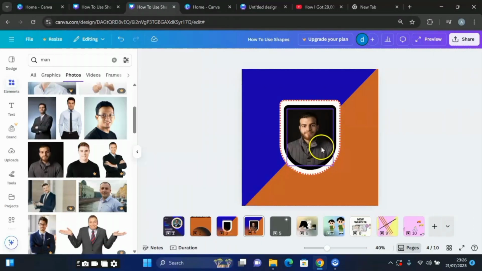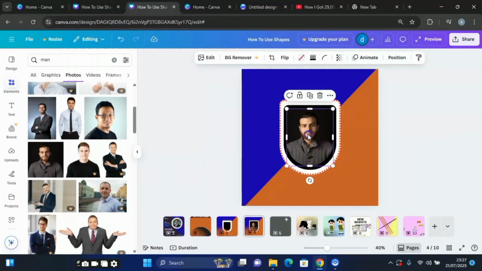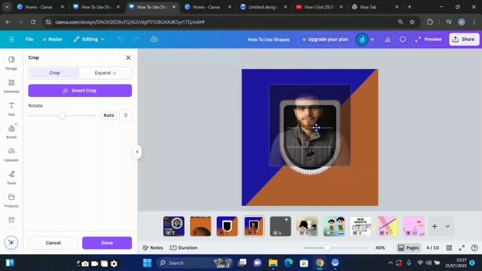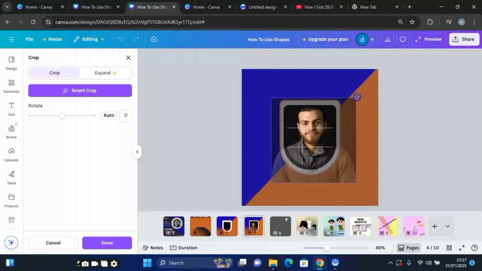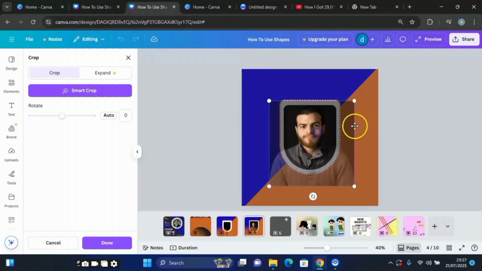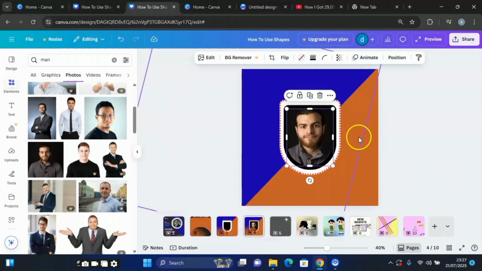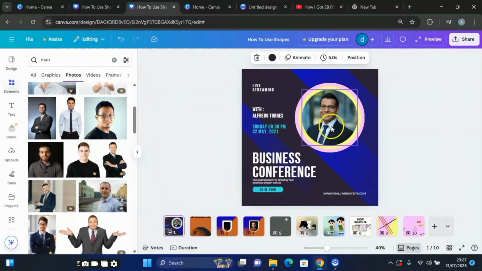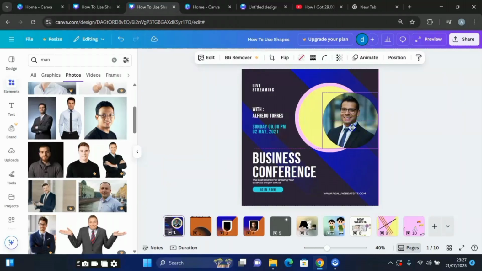Okay, this is it. If you are not okay with the picture, you can double click on it, then enlarge it by increasing the size this way, then refix it here. It's okay this way. This is how to go about it. You can see, very lovely. To buttress this, look at this design, this exact design. We have a frame in it.